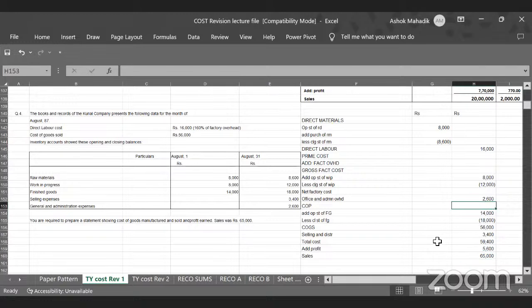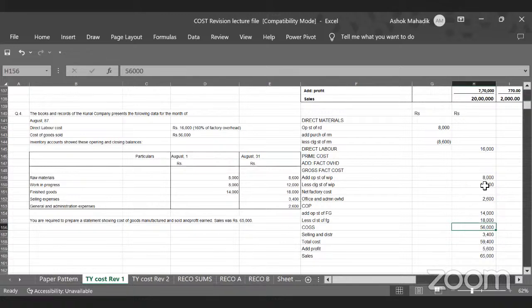See, while going from top to bottom, if it is plus, we add it. If it is minus, we subtract it. But while going reverse from bottom to top, you reverse what you are doing. So 56,000, you'll plus 18,000. Let me remove this minus sign, otherwise you'll get confused. Even here, I'll remove this sign and keep it proper, 12,000. So COGS is given to you, and opening and closing FG is given to you.